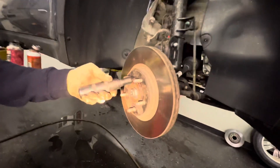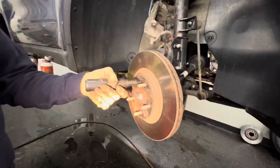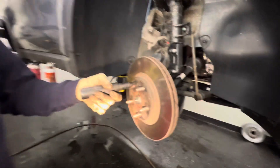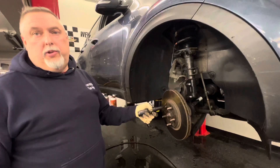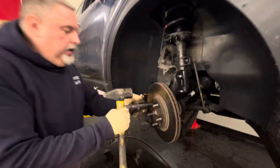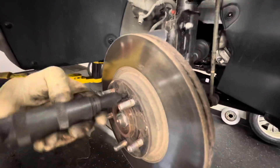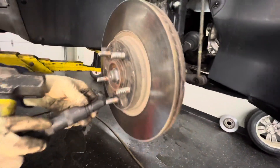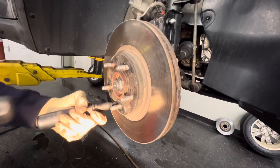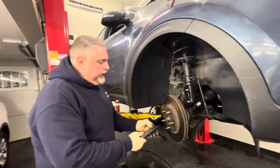The rotor has two Phillips bits on it. We have our tool to release these — it's very important you don't strip them or you'll be drilling them out. We have our slide hammer impact driver tool; you just twist as you're hitting and it cracks them free. This one has two Phillips screws on it — most rotors only have one for some reason, but this one has two. Sometimes you strip them and it makes for a long night.